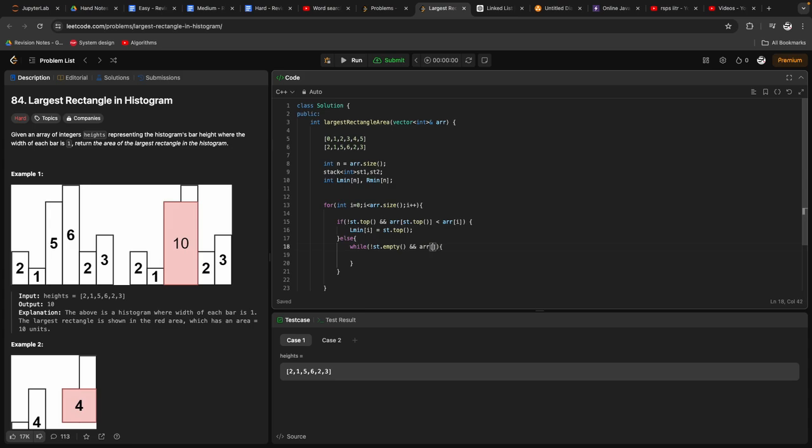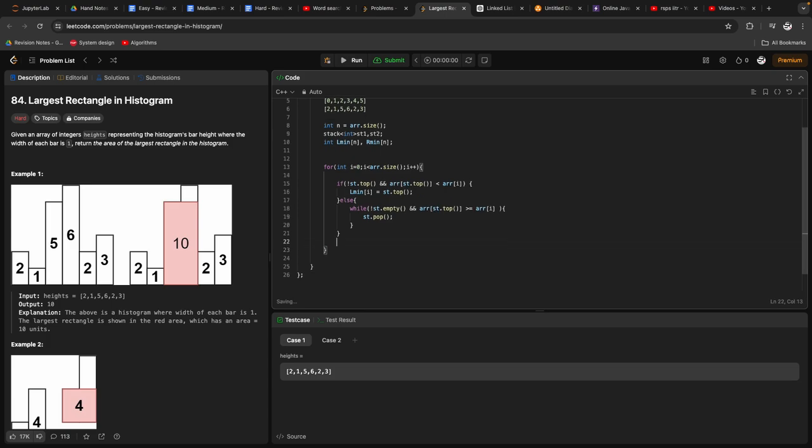So I'll do that. I'll check array of st dot top until they are greater than or equal to array I. I'll keep popping the elements, st dot pop, and once they are popped, I'll update the L minimum.